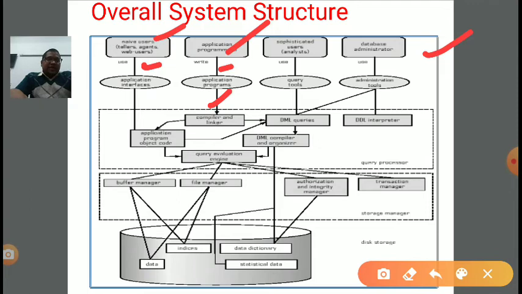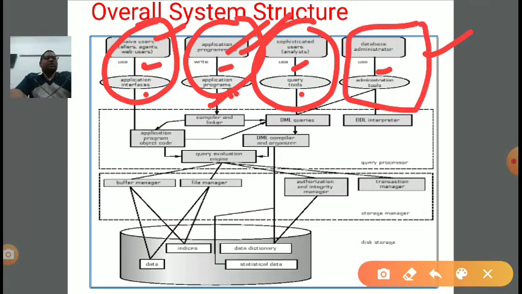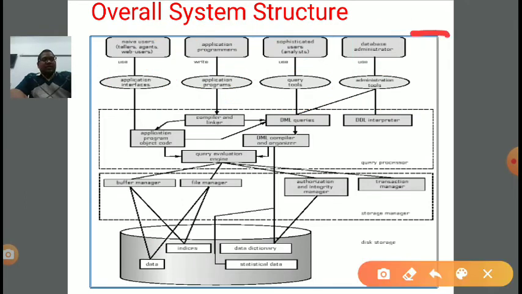Third one is the sophisticated user, which are analytical users, who can make queries, okay, and the procedures are also known to them. Next is the database administrator, who also uses the information with the help of administrative tools, right? So application interface, application programmer, query tools are for which category of the users? Sophisticated. Naive users use the application interface. Application programmers can write the application program, specialized program, and the database administrator uses some DBA tools, right? So the first level is clear to all of you.